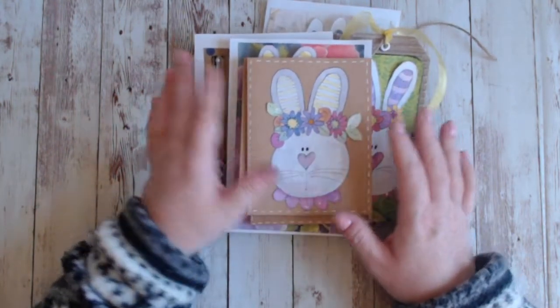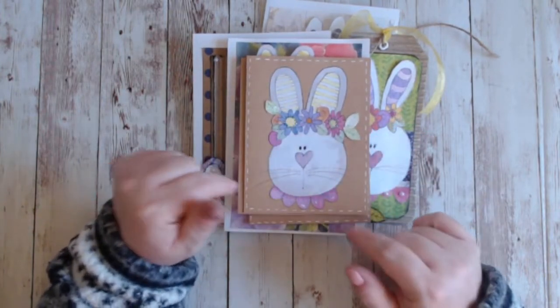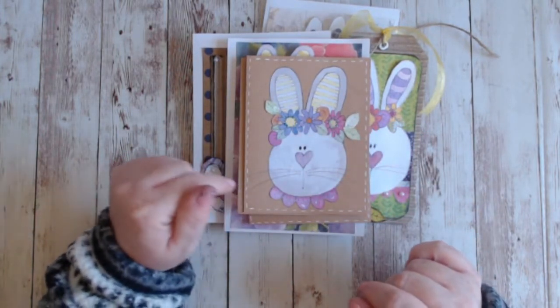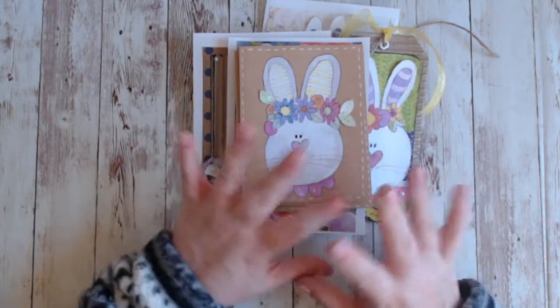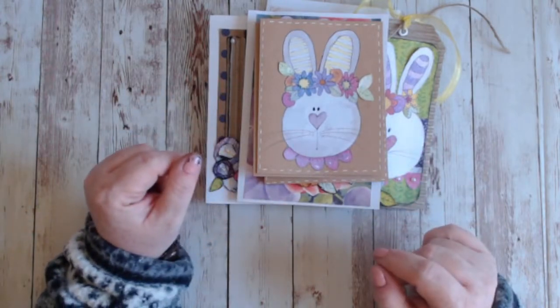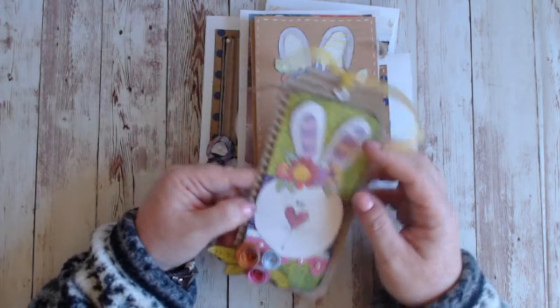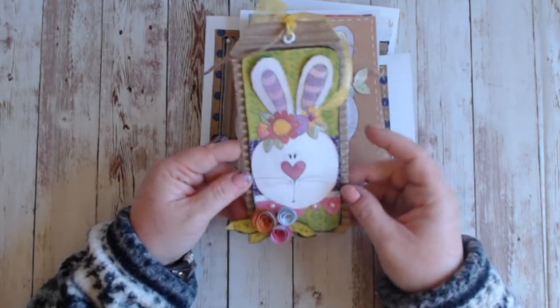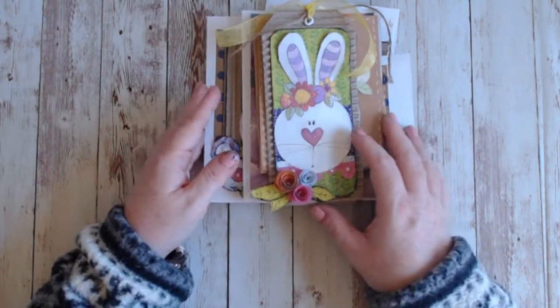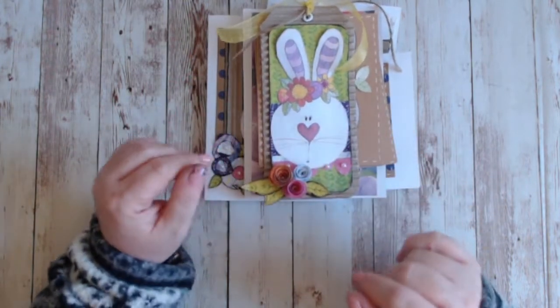So I hope you take a look over there, and if you are in the market to make yourself some cards, definitely these are a cute way to go. And I encourage you to make some, or tags, or for little gifts that you're giving for this Easter. Even if it's a hostess gift and you have a bottle of wine, you can add a little tag to your bottle of wine to bring to whoever's hosting your Easter. That's a nice idea.